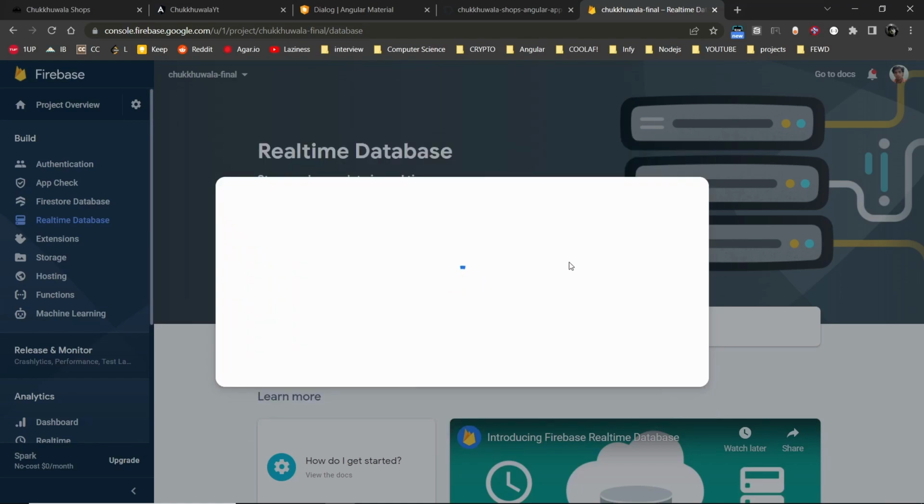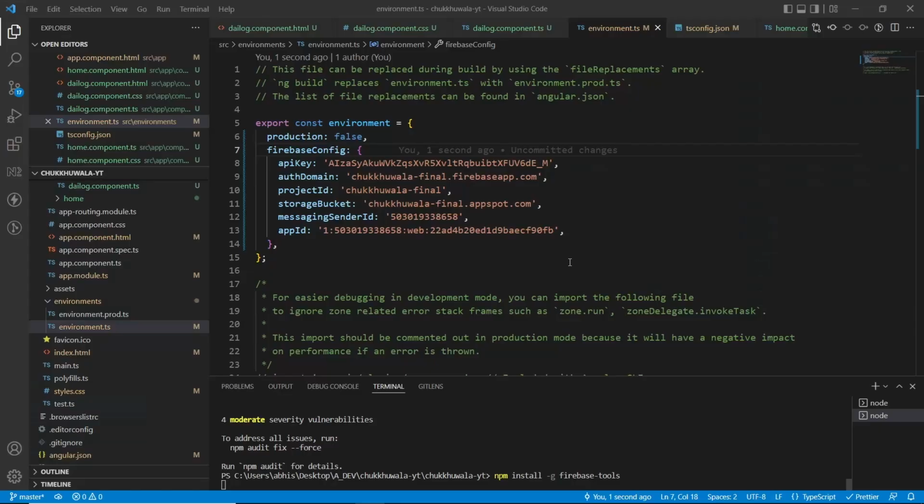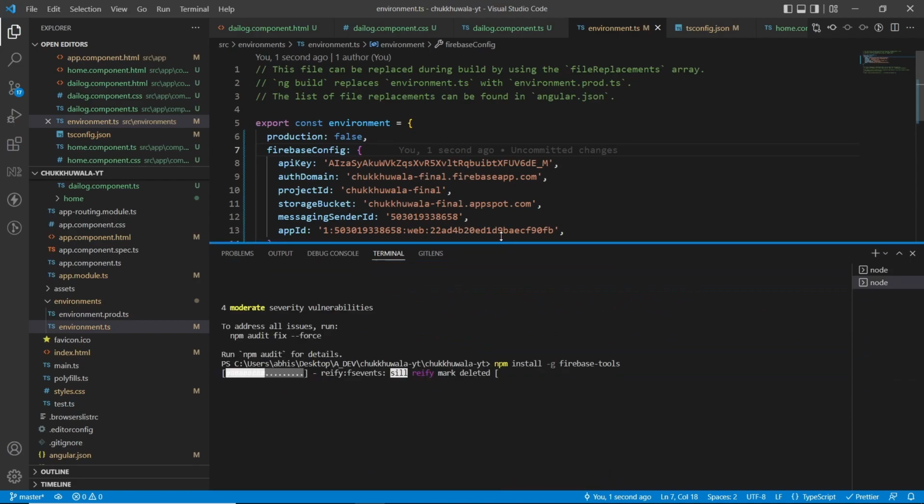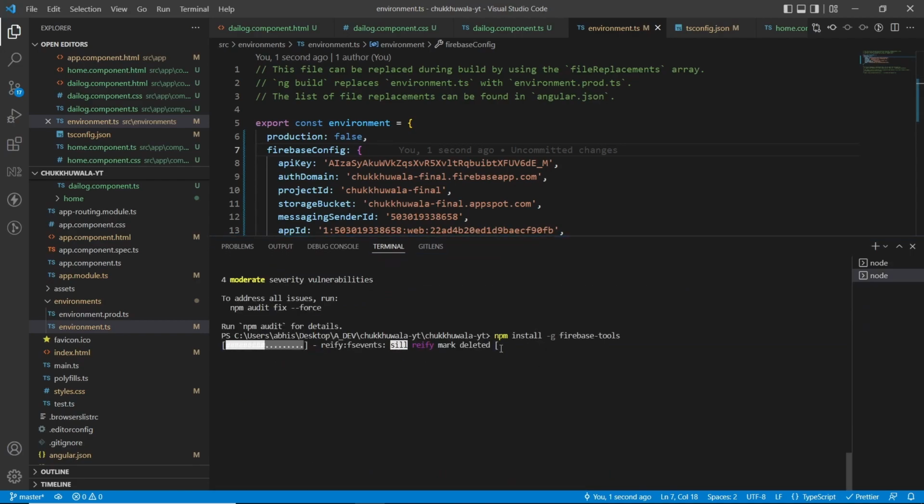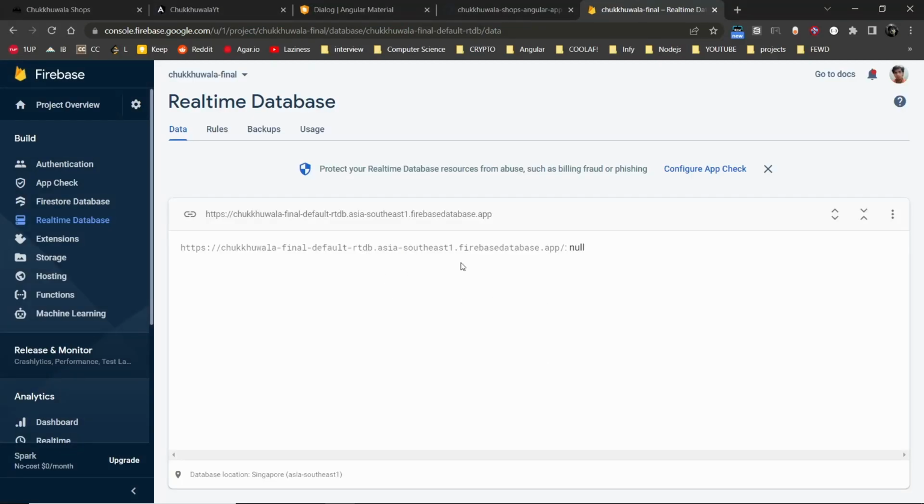We'll wait a minute until this is completed. Also, while running this command, some prompts will be displayed, so we'll check that also. Okay, so now our real-time database is created and this link is also provided to us. Based on this link, we can do all the CRUD operations. This is basically an API, so you can think of it as an API. So we can perform all the CRUD operations. CRUD basically means create, delete, read and update. So this is what we need.